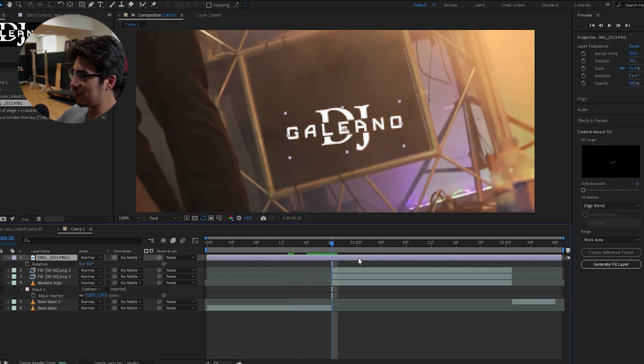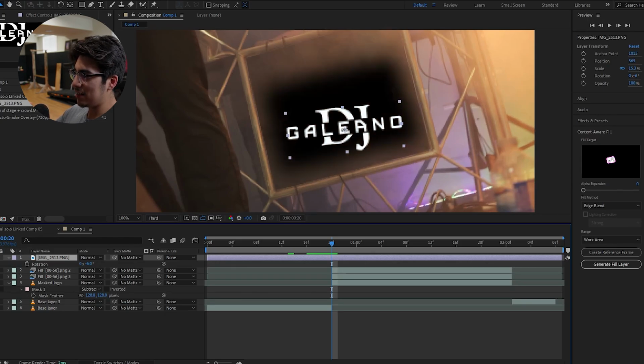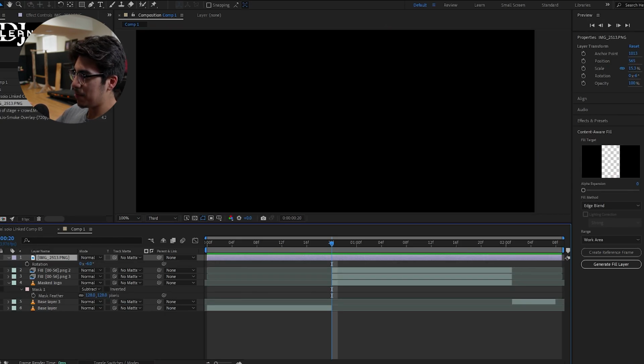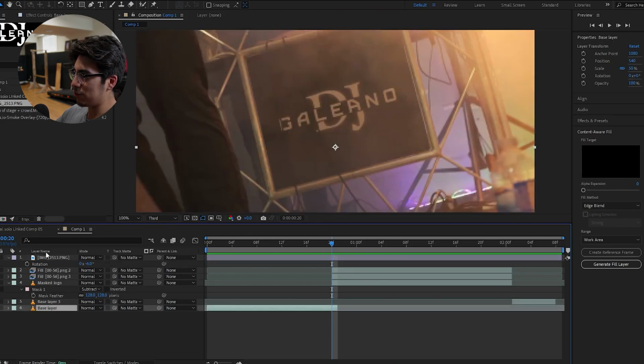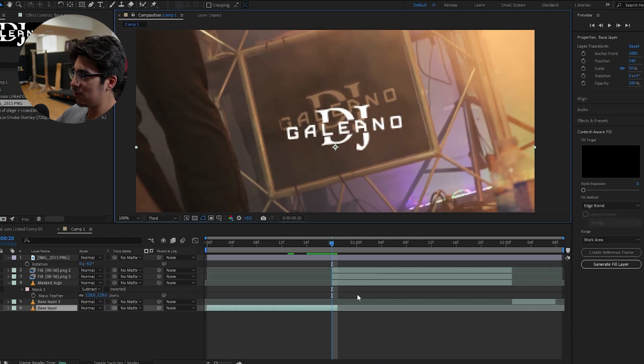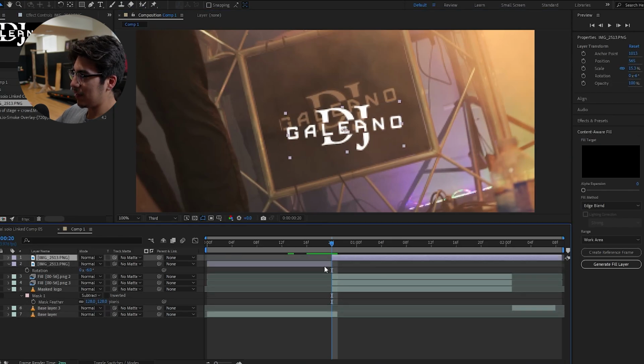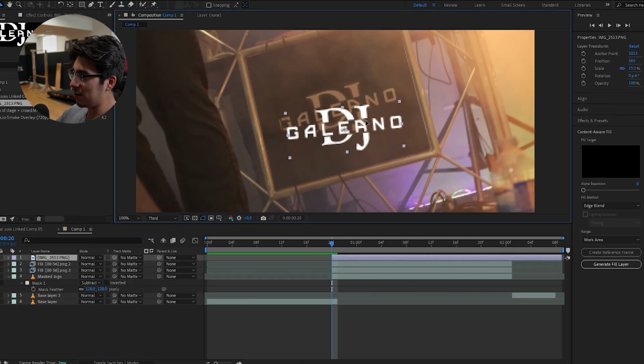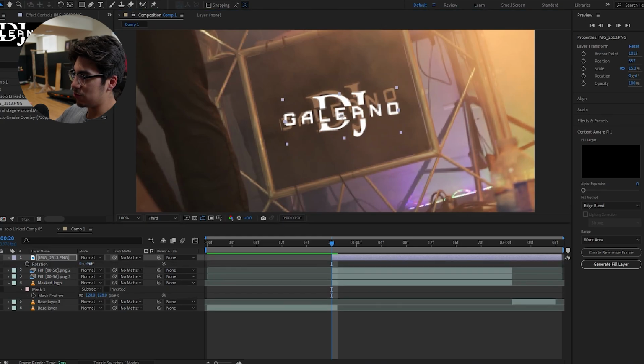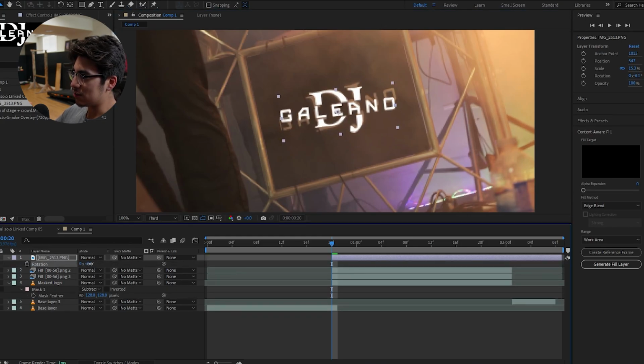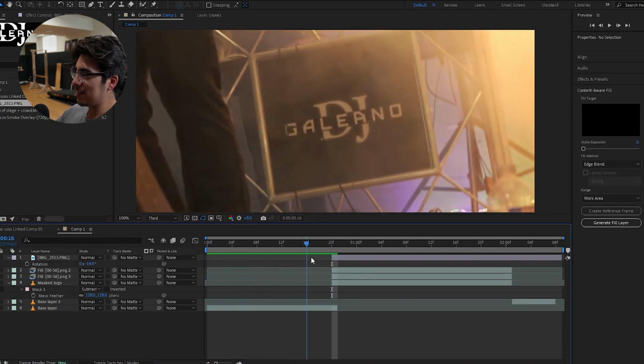I forgot something though, that you're supposed to do that at the beginning of where your animation starts. So I need to hide everything except for the base layer. So I'm just going to drag it over one frame, turn on my logo. There we go. And then get rid of the beginning bit here and just rotate it. And hold down Control if you want to rotate things a lot slower or just scale things up a lot slower. So now it doesn't show up in the beginning.